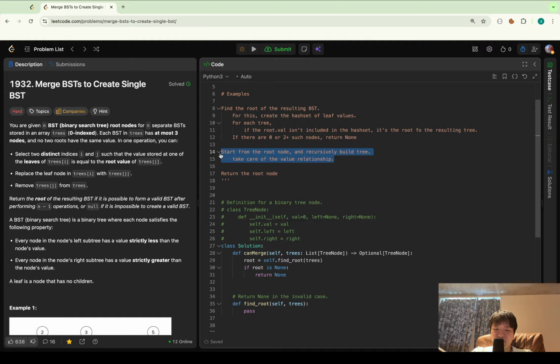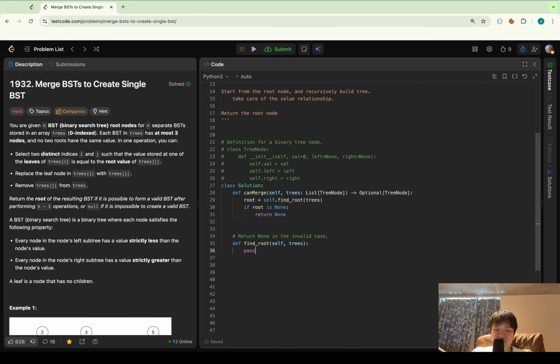And then the second section, I have to build the tree recursively. So let's define the recursive function, build tree. And for this, I pass the root. Yeah. And I try to construct the tree. And obviously I have to know the other nodes in the trees. So one possible idea is pass the trees to here. But I think another idea is that I create the hash map like this, remaining tree.